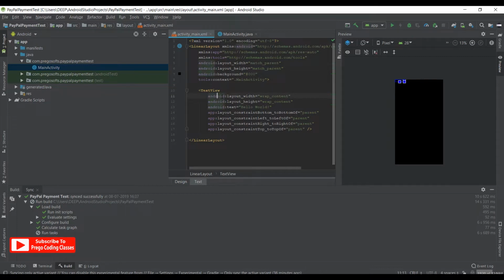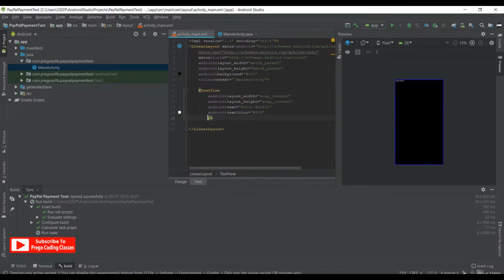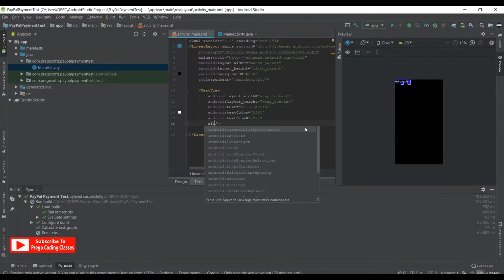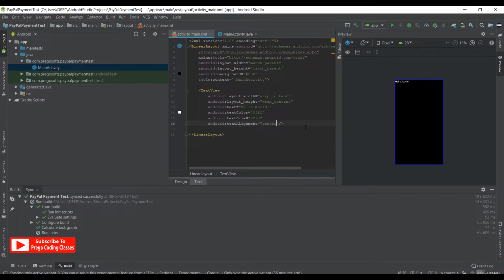And in the text view, first let's get rid of the constraints. Then we'll set a color for the text, which will be white. So #FFF is white. Then we'll give it a size of 22 sp and let's align the text to center and we'll also give it a padding of 10 dp.